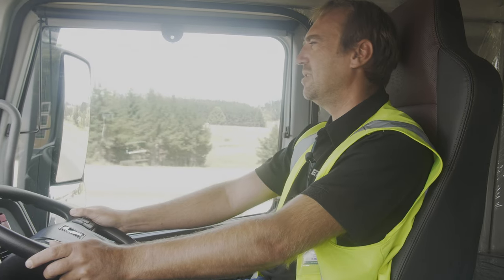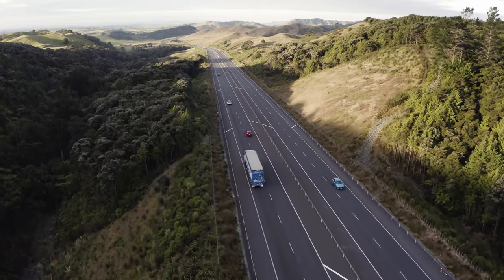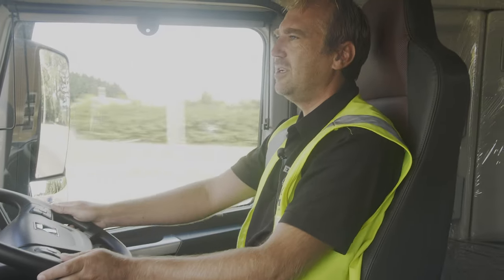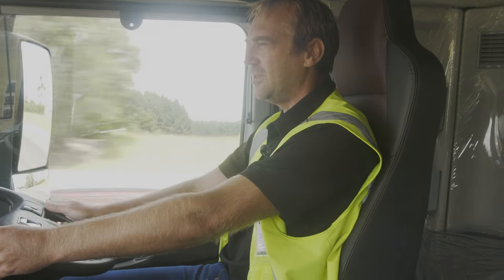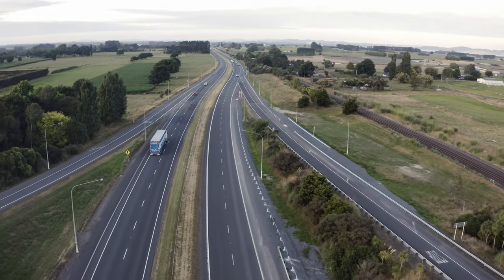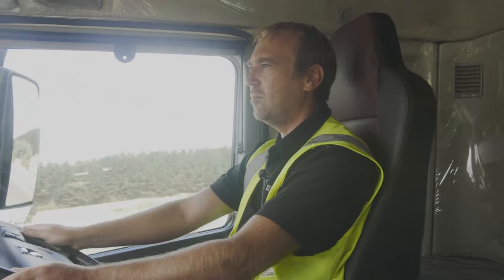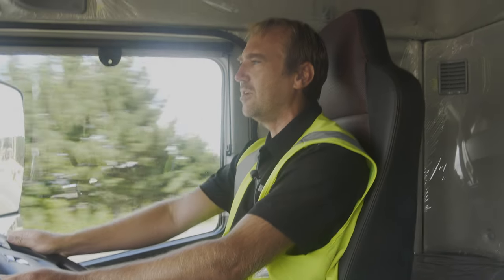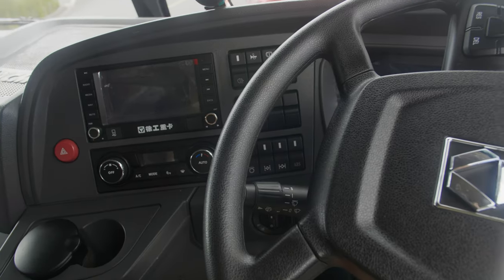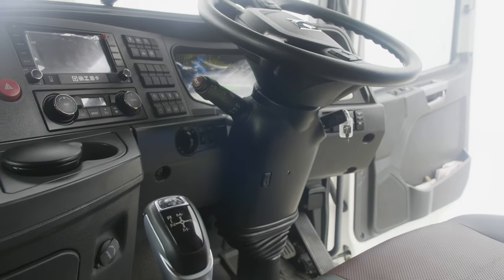The driver should theoretically get out of the truck at the end of the day without all the fatigue. It has a really good regeneration system in this truck with three stages. That simply works by taking your foot off the accelerator pedal whenever going down hills or coasting along. You can change the settings simply by pushing the buttons on the dashboard, like you do with your Jake brakes on a diesel truck.